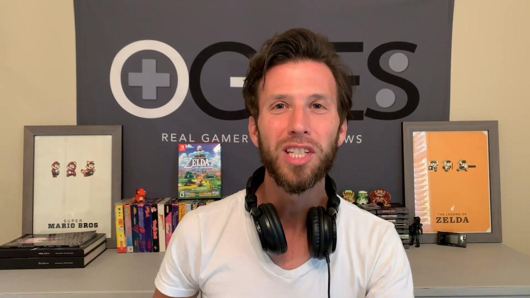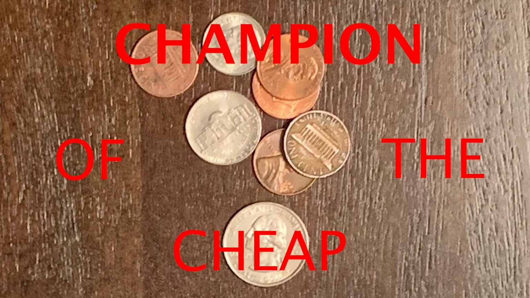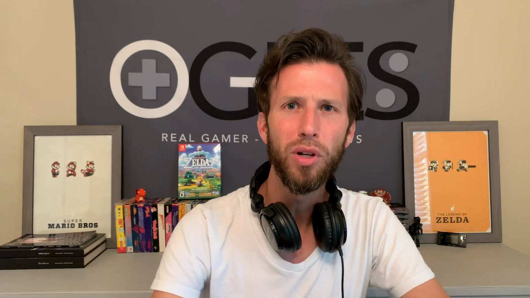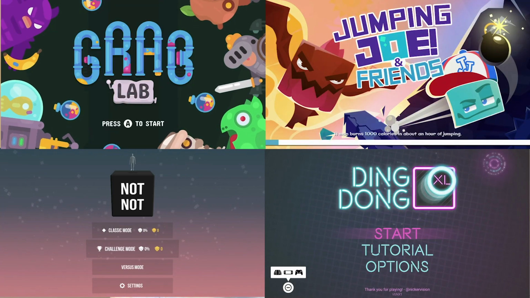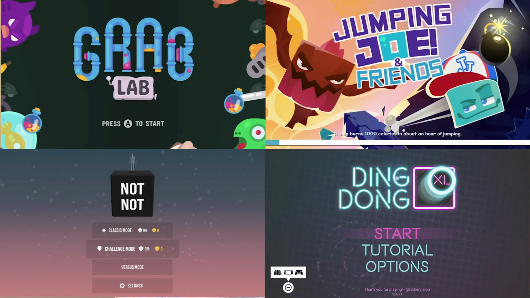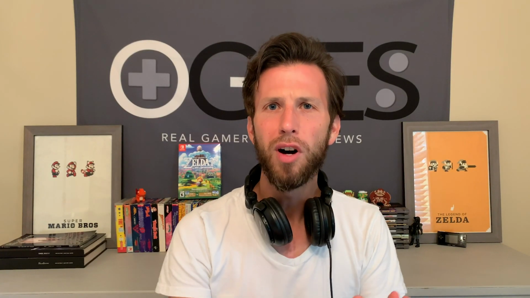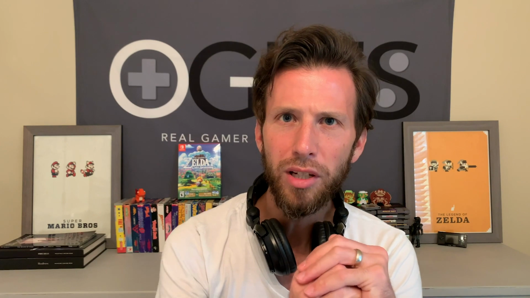Welcome to part 2 of the semifinals of Champion of the Cheap. Today we have 4 games that beat out some of the worst cheap eShop games advancing into these semifinals, and those 4 games are going to be Grab Lab, Not Not, Jumping Joe, and Ding Dong XL. One of these games can move on to the finals where we'll battle against Membrane, so let's go ahead and get started.